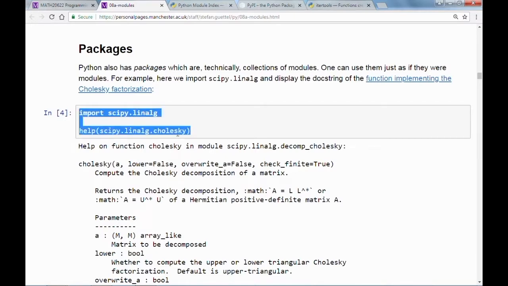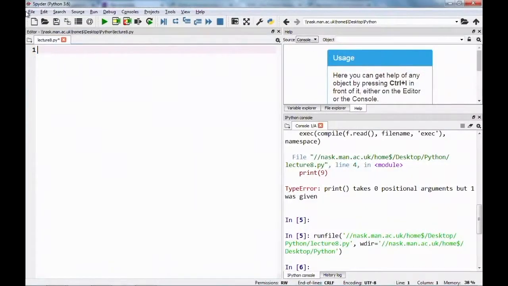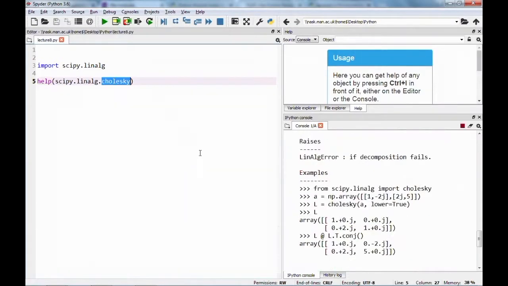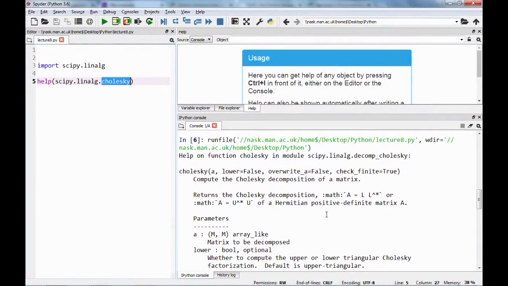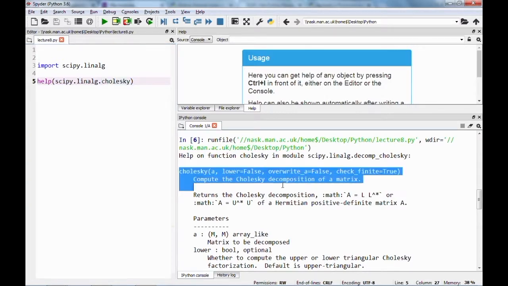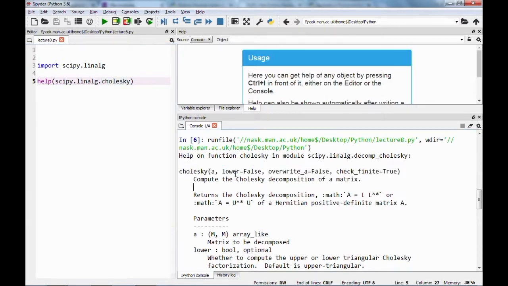Now let's see if we can learn something about this Cholesky function using Python alone. I'm importing the module linalg from SciPy, and now we can use the help function on any function that is part of this module. And that's something very useful. All these packages and modules have help built within them, and that's exactly what the doc strings are used for. So when we type help here, what is being printed out is the doc string of the Cholesky function, and it gives you all the information that you need in order to use it.